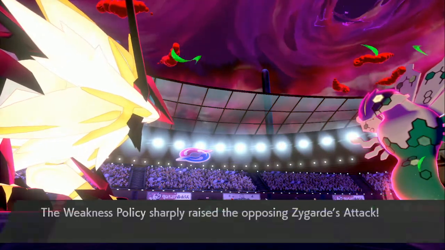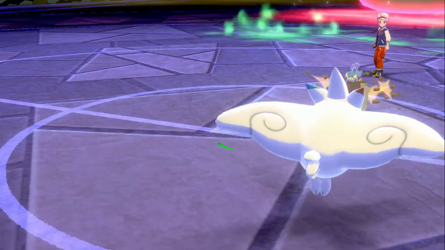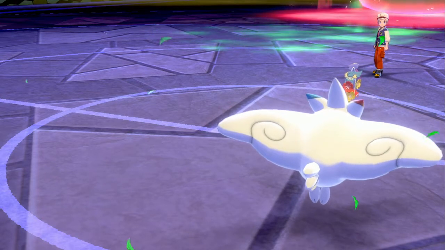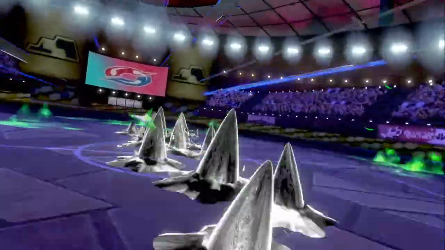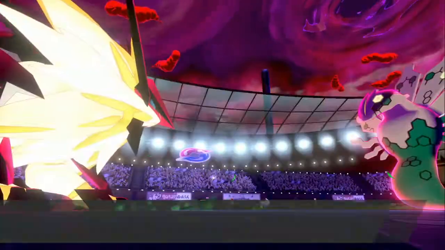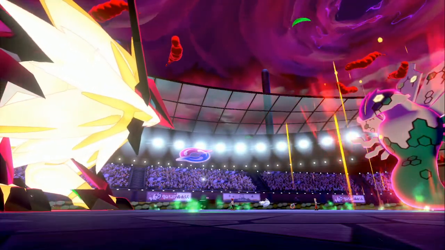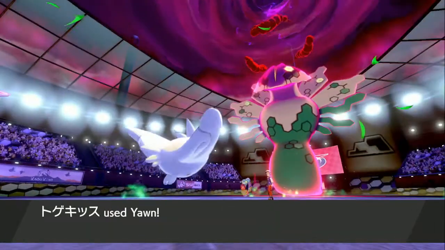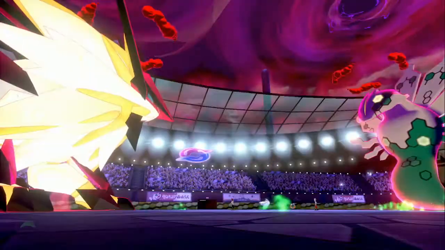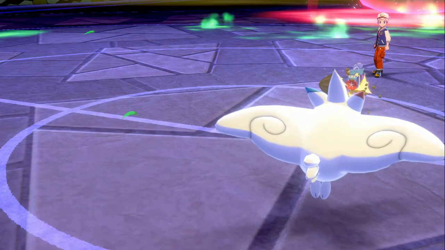Necrozma is at +1. It does have Max Quake, which is scary. Oh, Steel Spike into Togekiss. Good call. It's a little bit frustrating because I don't get off my Yawn. Oh, wow, I do. Togekiss lives. That's really big because that means that I'm able to Yawn successfully into their Zygarde. Zygarde's going to fall asleep next turn, and then I have a Steel Spike going into their Comfy.